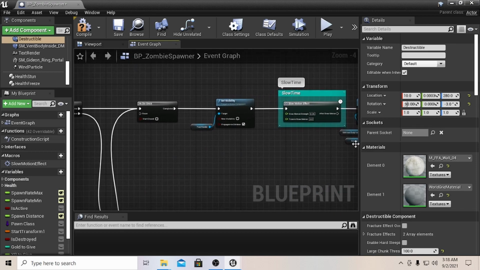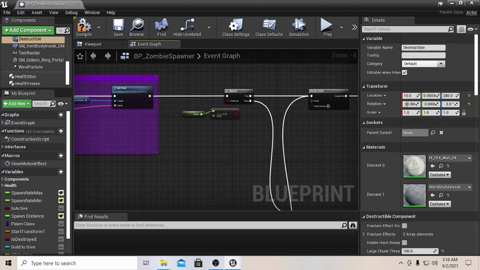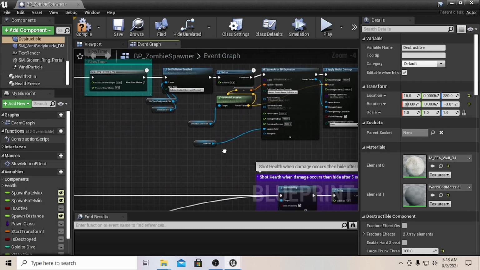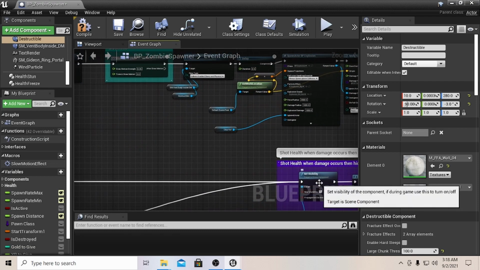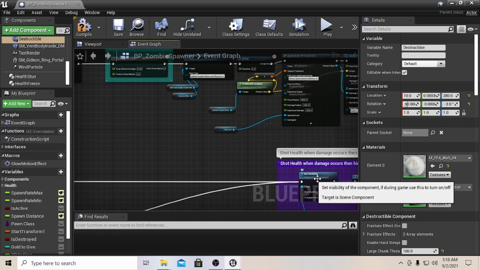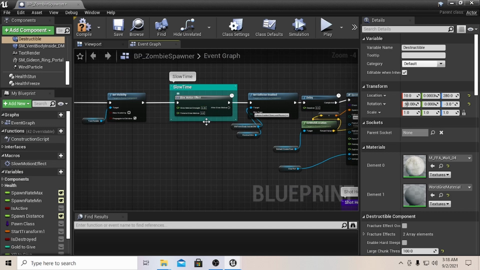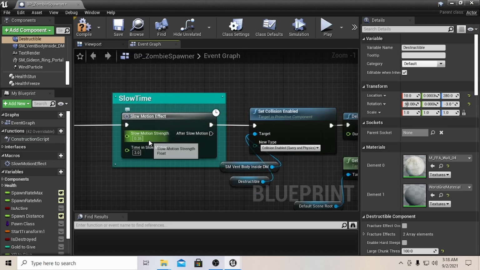And this is, like I said, after it's been triggered to explode. The health is below 0. So now it's not going to show this visibility anymore. It's going to turn this health off, and that's what it's doing here. It's going to enter the slow time at the settings that I have set, 35. This is 35% of full speed movement.